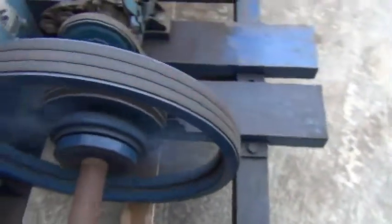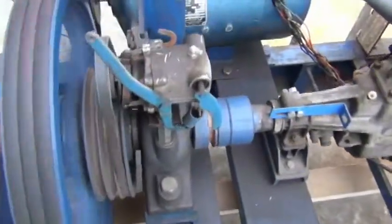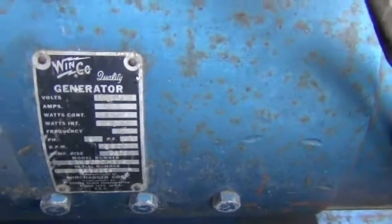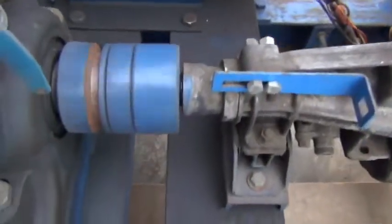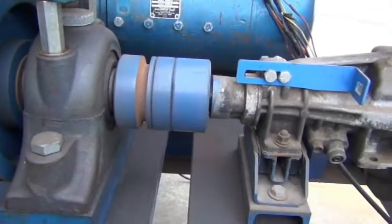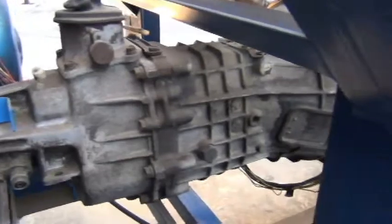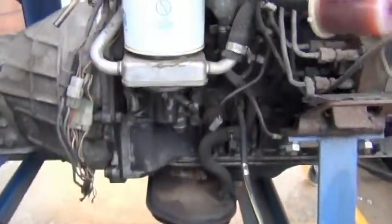The frame that surrounds the engine has a one and one half inch channel. This channel is for inserting a sheet of high density foil board for acoustic dampening and heat retention. On top of the frame, ductwork can be installed to heat your garage or greenhouse. The use of PTO and pulleys make it possible to drive accessory components, one of which should be an air compressing head because of the ease of air storage and the many uses.